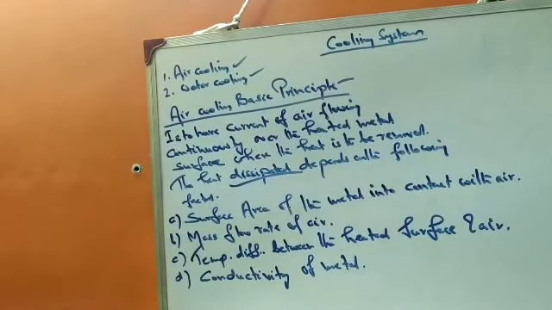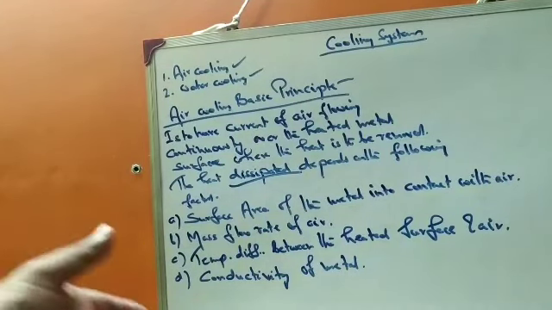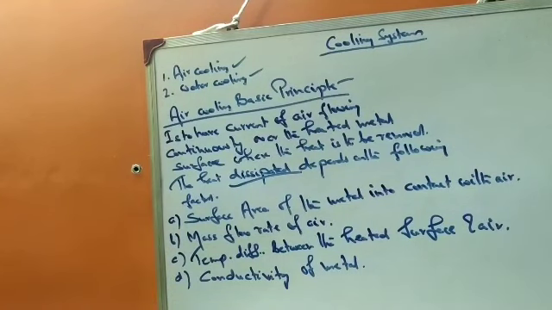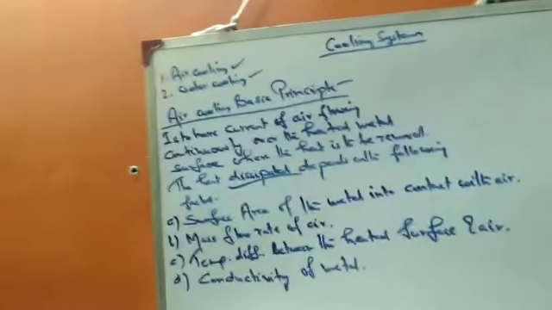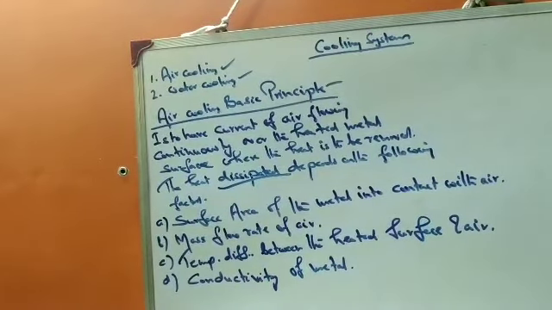If you are moving your car in a very hot weather, for example if you are moving through Dubai or through Rajasthan, the temperature difference is very low. So the heat dissipated also depends on the difference between the heated surface and the surrounding air, and the conductivity of the metal. So what is the amount of heat conductivity of the metal? These are the factors on which the heat dissipation depends.